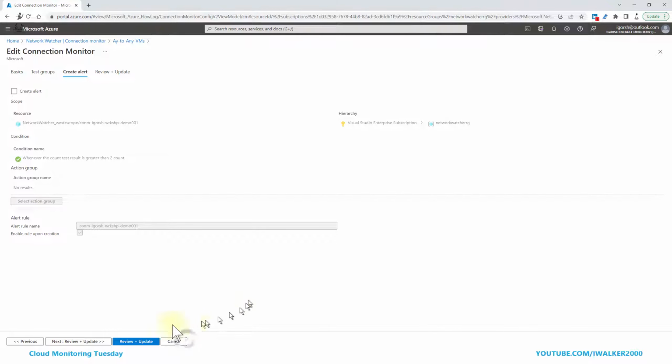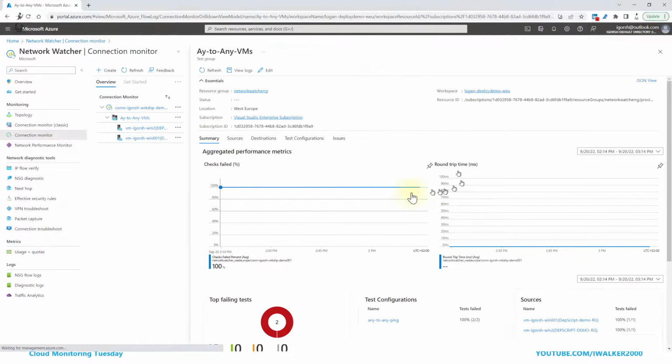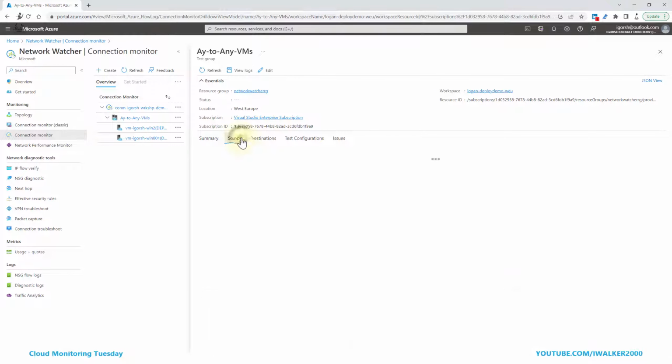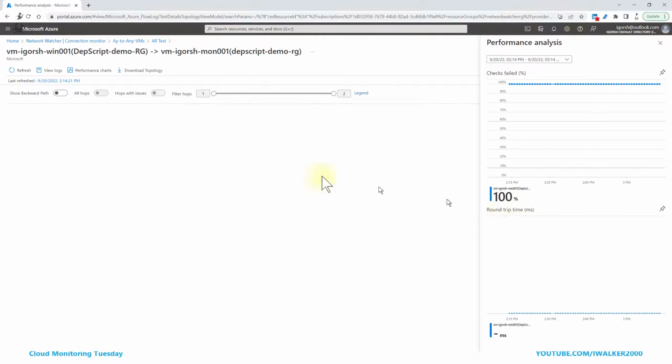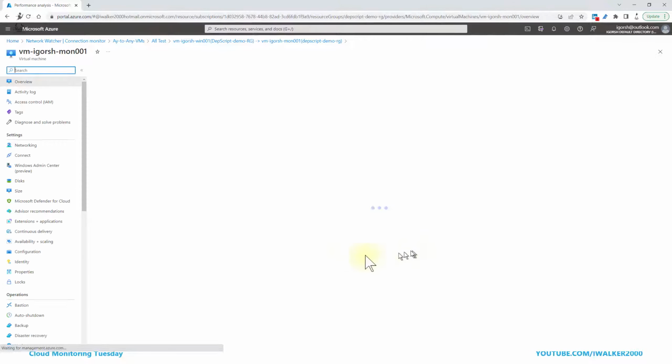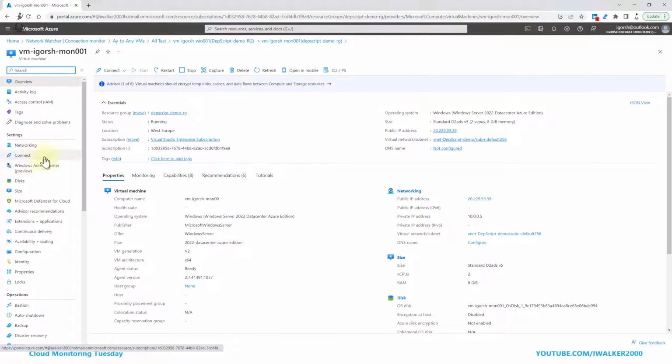Is it connected or not connected? And after that, review the scenario. You can see the situation where we always lost the configuration. We can see machines, what they sent, what test was sent. We can see the topology. You see machine 1, machine 2. We can see parameters. We can open this resource here and look why it does not work.